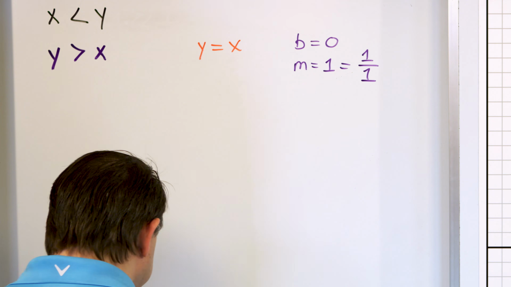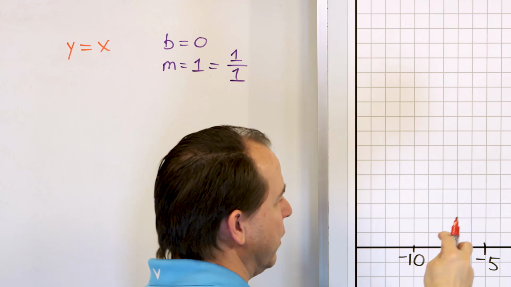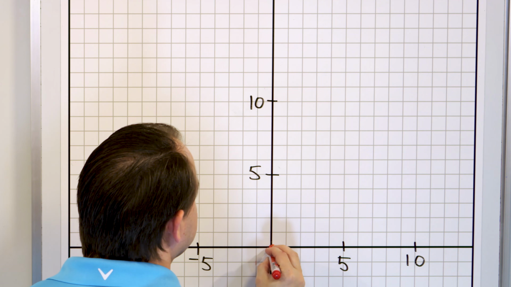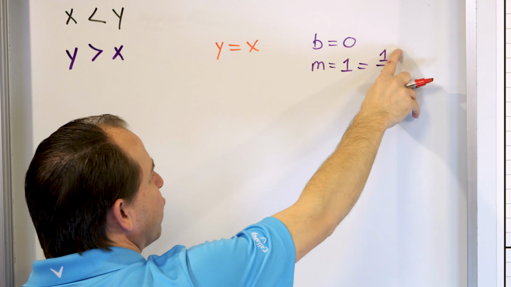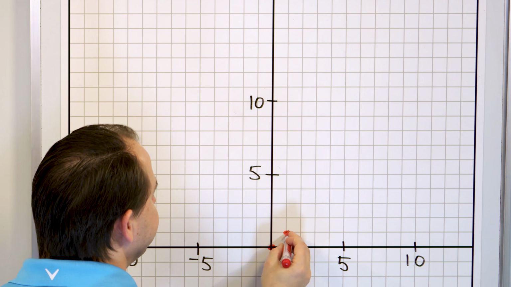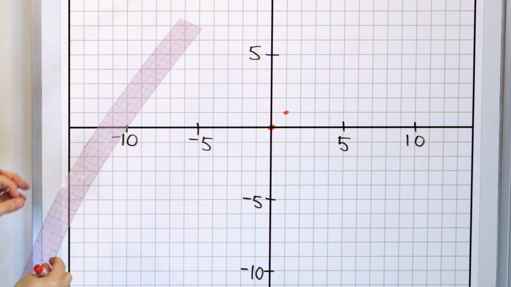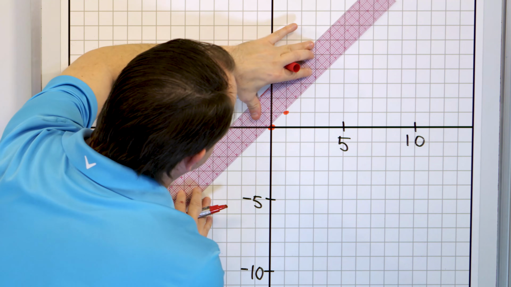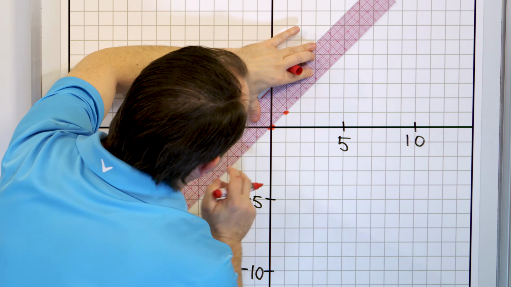So what we need to do is go over here and put a y-intercept of 0. So we put a dot right here at the origin. The slope is 1, which means rise over run, 1 over 1. So you rise up 1, over 1, put another dot. And then we're going to draw a line through those points. However, it's going to be a dashed line because of what we just said, because there's no equal sign in that inequality. We can try to line it up here.